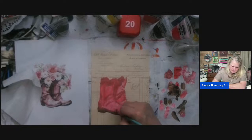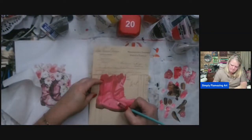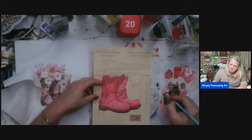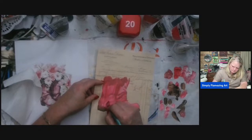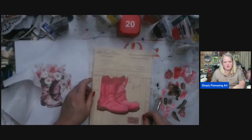Where I made this darker line, I'm just going to come in with a little bit over top of that, just so we blend that in a little bit more. And so I'm not trying to do any highlighting or anything right now. I'm just trying to keep it going. There we go. All right.